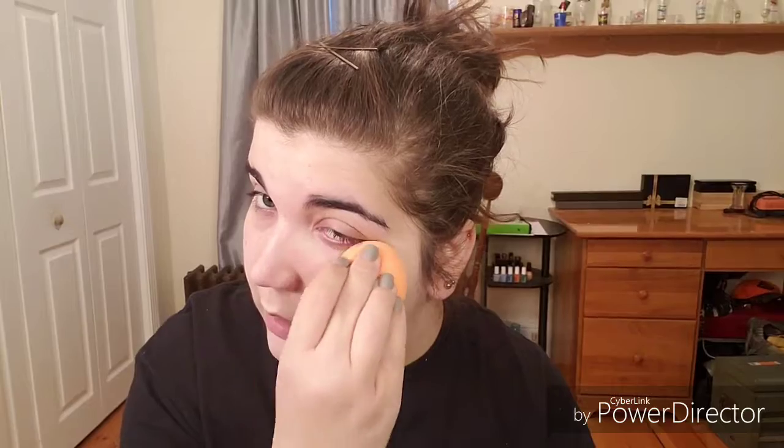So far, this foundation's going on pretty nicely. I'm kind of excited about that. And it's covering really nicely too. So, that's always exciting. I really need to get a mixing palette so I stop putting it on the back of my hand and then feeling the need to use it all. I'm so pale. Holy crap.